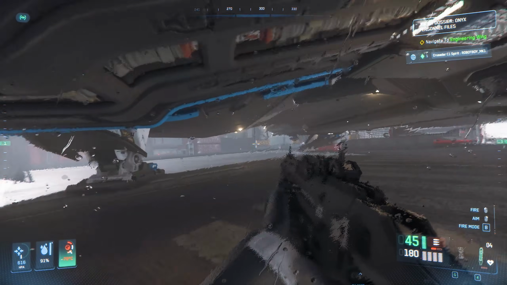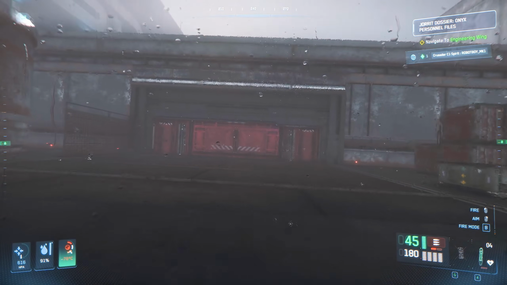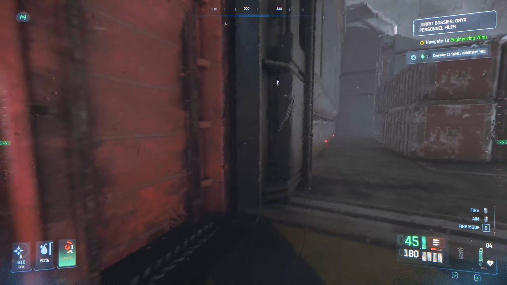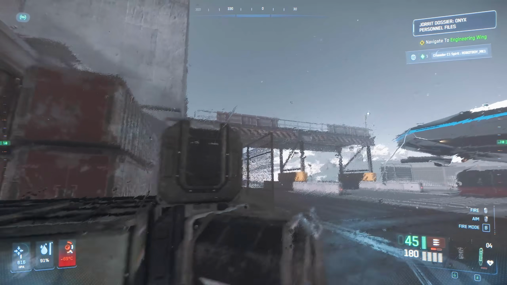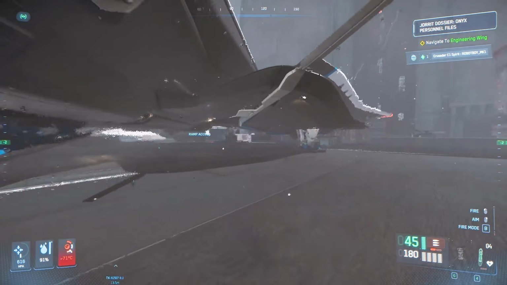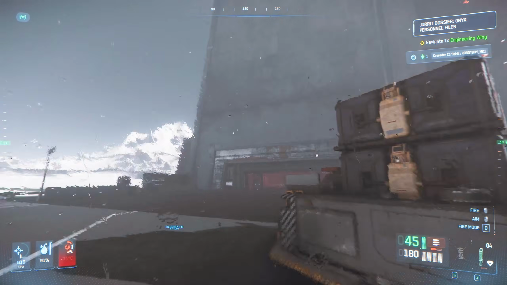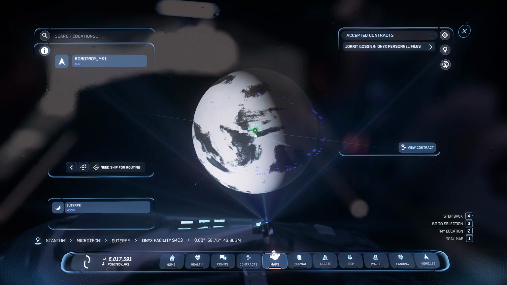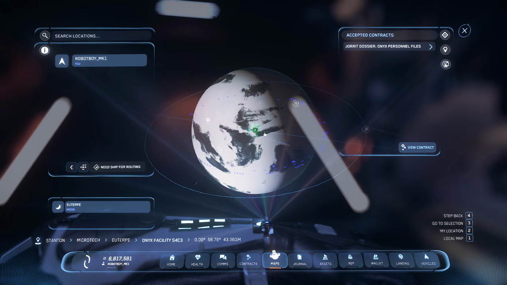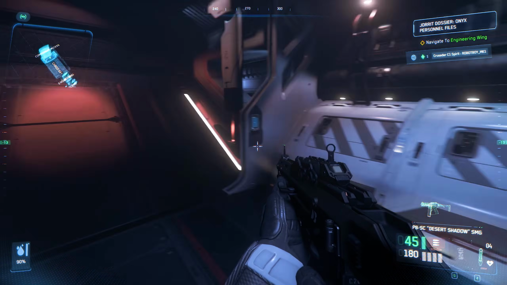Can we use our ship as cover? Is it this door? How do we get in? It's not this door. So I don't know if I'm just missing a really obvious entrance. We did all that for nothing, apparently. Navigate to engineering wing. Remember, where is that? Oh no, too far. Too far. Nope. Somewhere in between would be great. I don't think we get that level of detail, fortunately.